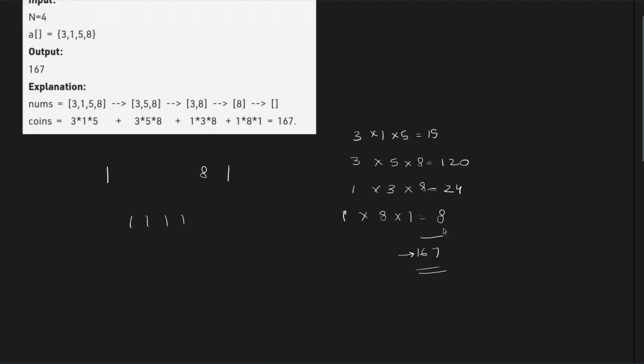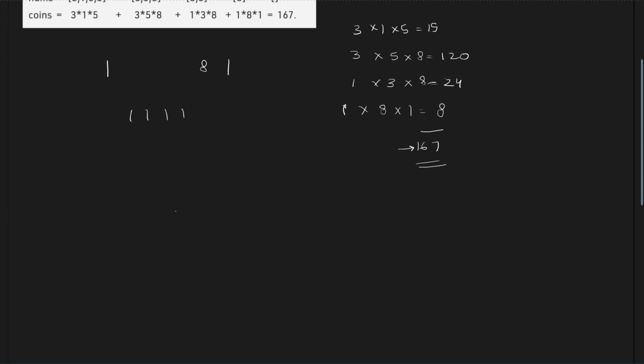Now the intuition for this particular question is a bit tricky. For example, if you have these elements in front of yourself, the elements were 3 1 5 8, and there is 1 on both sides. It is very difficult for us to calculate which element to remove, because if you want to remove 3, right now you can see that there is 1 on this side and 1 on this side. But if this 1 was already removed, you will have to calculate again that there is not 1 here, there is 5 here. If this 5 was also removed, you will again have to calculate that there is 8 here. So this is not ideal for deciding which element to remove.